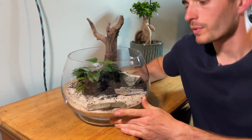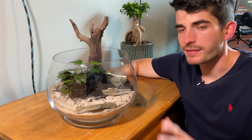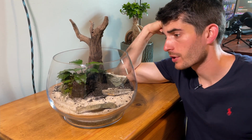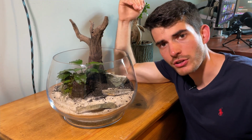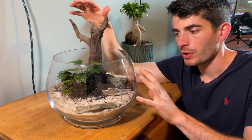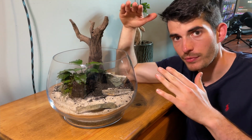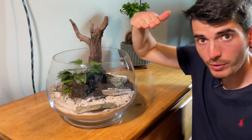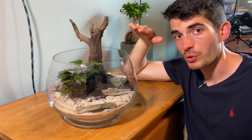And if you notice, when you're aquascaping these bowls, and really any aquarium, you want to create depth. One issue that I had getting into aquascaping was that a flat, consistent substrate doesn't look natural. Varying the color in the substrate and using different depths and heights throughout the aquarium gives it a much more natural look. It's kind of like a little slope in this bowl right here. It's higher in the back, lower in the front.